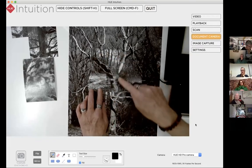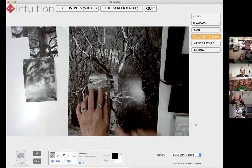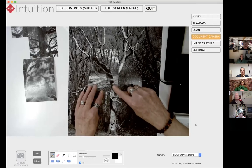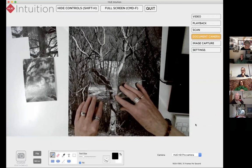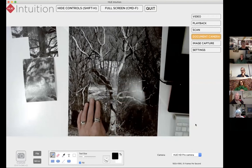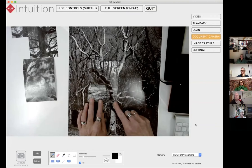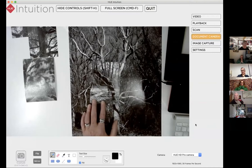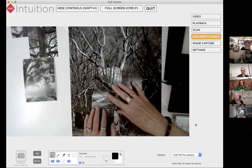This bit lines up, this is quite nice, and this bit here just joins up to the big branch. Part of me is thinking, well, it doesn't sit quite right. I can see this black bit here and this black bit here — what happens if I line those up? I bring it down a bit and suddenly I'm thinking, oh wow, that's a bit better. I like this black bit sliding down here, I like that this joins up here. If I tilt it a little bit this bit will join up there. It takes time — it's not as simple as just slamming the print on, you play around with it until it pleases you.